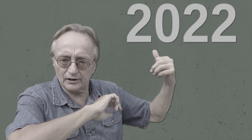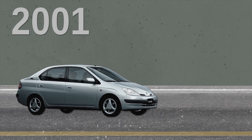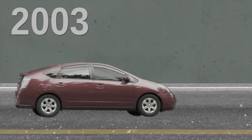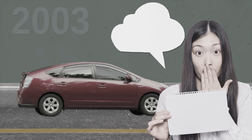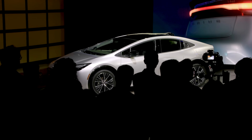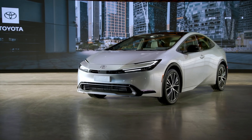Jump back some 22 years ago, all the way back to 2001. When the Prius first came out, it was a small four-door sedan. Then around 2003 or so, Toyota redesigned it as a hatchback shape and it's been that shape ever since — up until just now. The 2023 Prius marks the arrival of the fifth generation Prius.